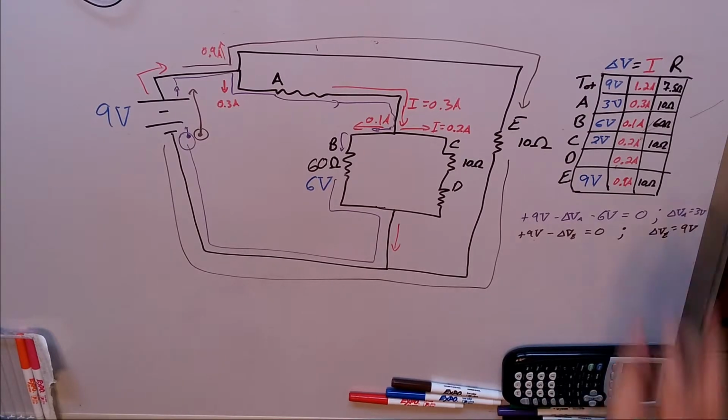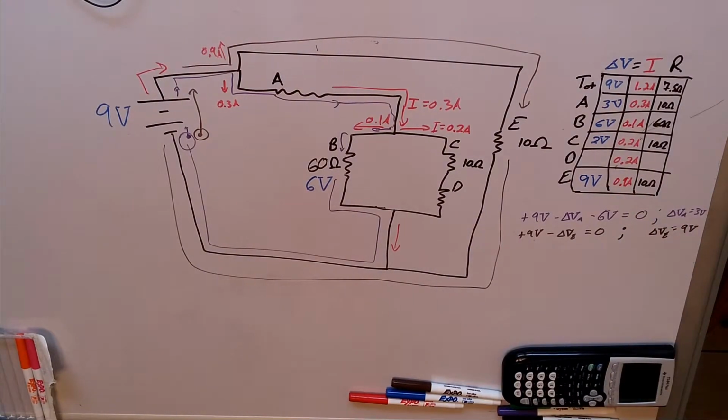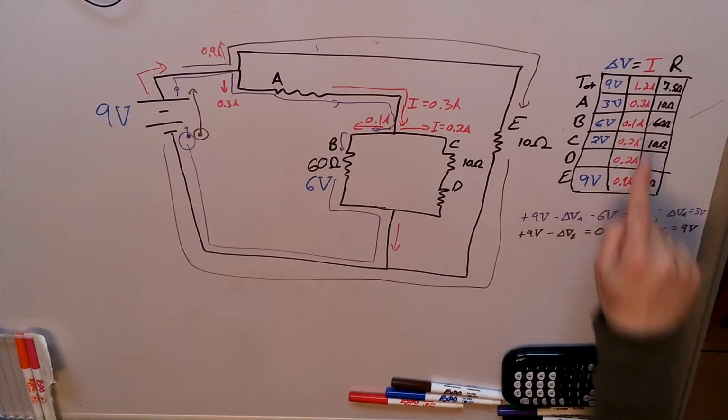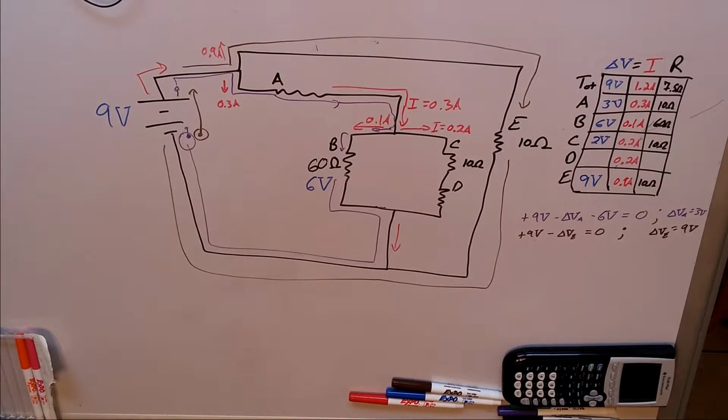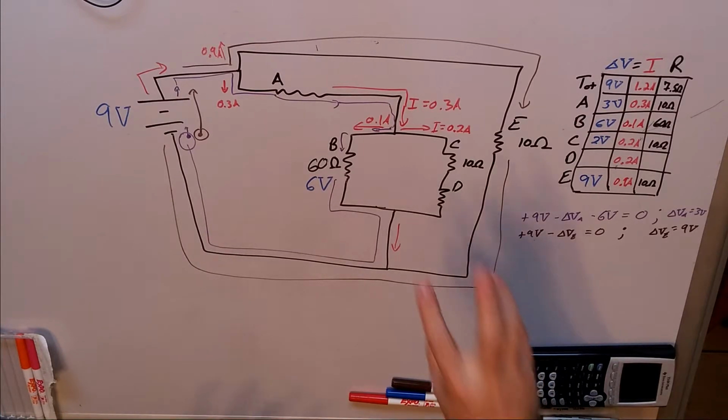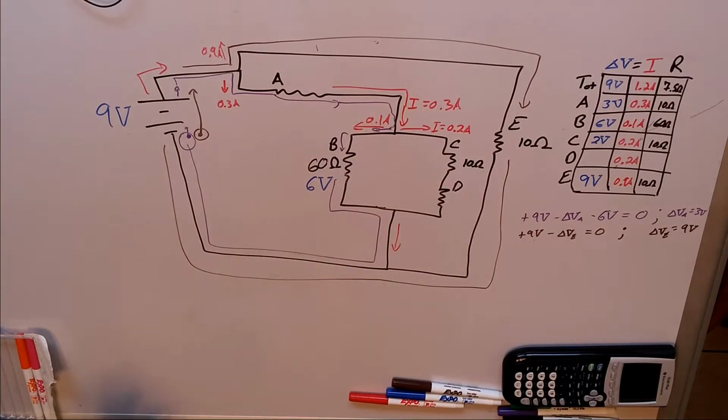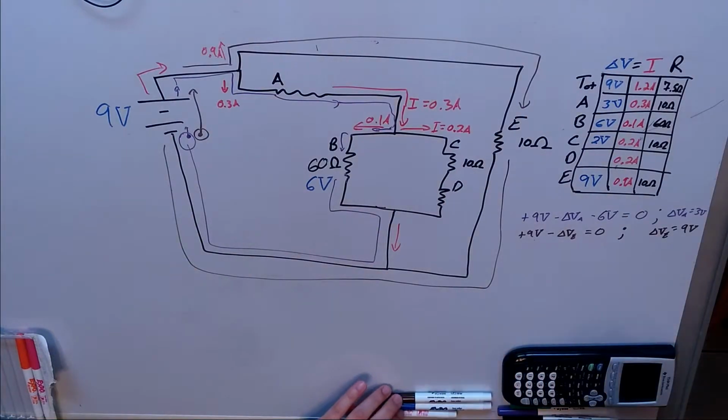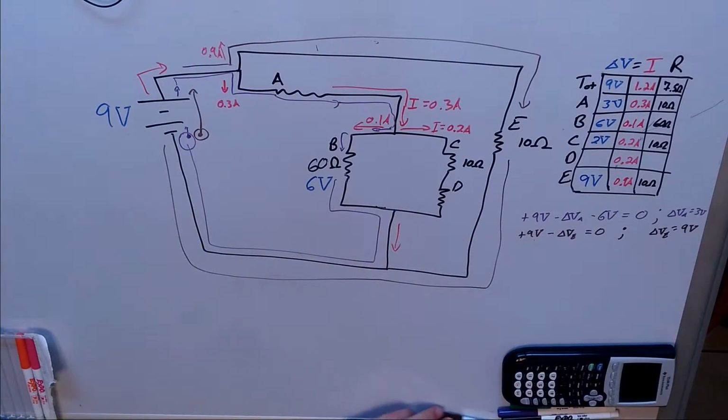Now, you may be thinking, hey, we could have filled in D and then found the equivalent resistance, but I want you to stop and think about that. We found this very quickly and easily using Ohm's law. Doing equivalent resistance requires you to take it step by step. So while equivalent resistance can be a really good tool to use, sometimes it's not the best way to go about it. All right, let's go the alternate route, however, and take a look at resistor D.